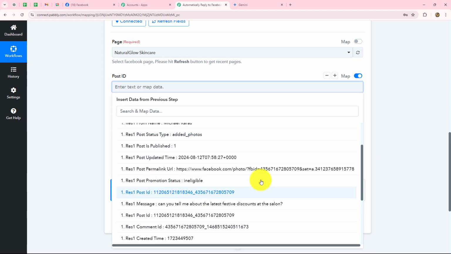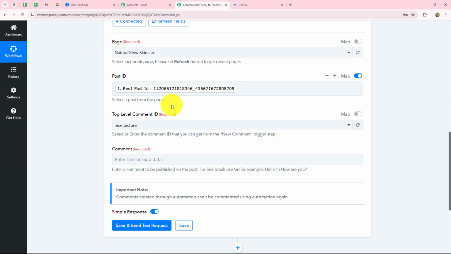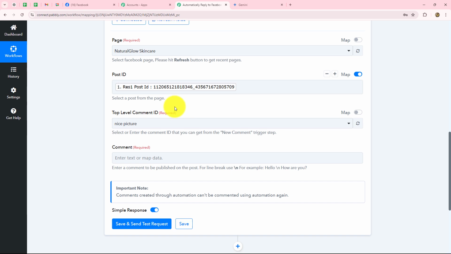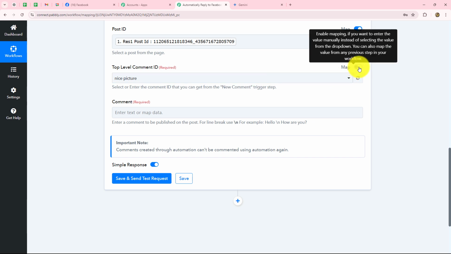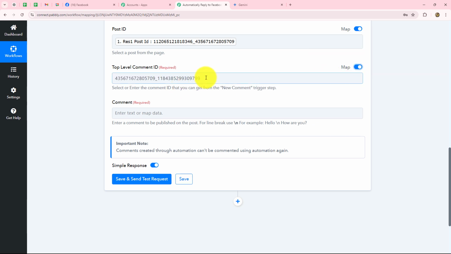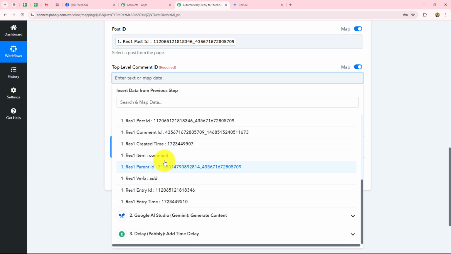This is the post ID, and as we have mapped it, for any new post which we share on our Facebook page and receive comments on, it is going to map automatically whenever the comment is received. Then the next is top level comment ID, the ID of the comment which we have received. That also we are going to map from the earlier response. So we'll turn this mapping button on, remove the existing data, and we will simply map the comment ID over here.